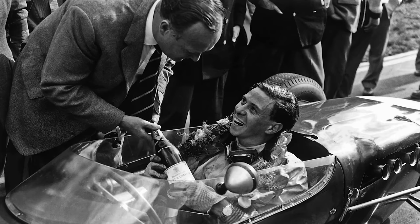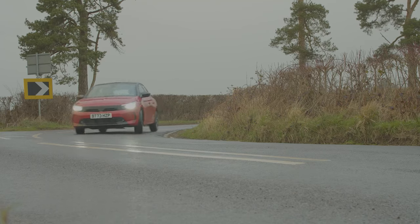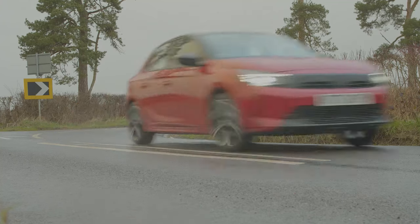To quote from our favourite mantra from Lotus founder Colin Chapman: give a car more power and it'll go faster on the straights; take weight out of it and it'll go faster everywhere. And sure enough, this Corsa does go faster everywhere than its pre-2019-era predecessor, especially through the turns — though you might not want it to, because the steering initially has a slightly disconcerting lightness that rather masks the road-holding prowess this car undoubtedly has.